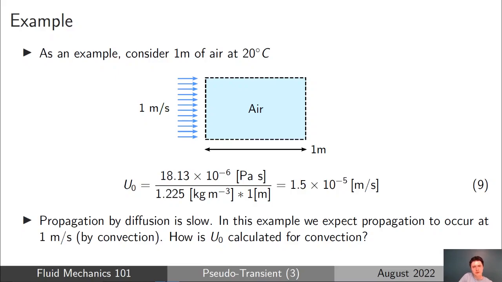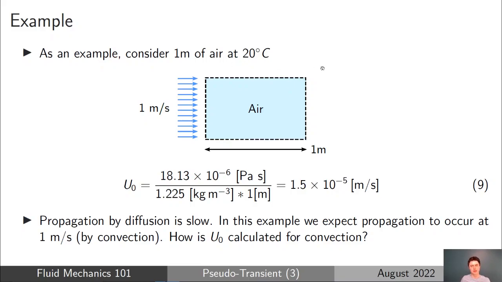And I just wanted to give you a quick example of actually using that formula so you can really see what the numbers actually turn out like. And the example I'm going to consider is just a box, a 1 meter box containing air in this case. And the boundary we're going to consider is this velocity inlet on the left hand side, where flow of air is moving into the box at 1 meter per second, and then it's going to move out of the box 1 meter away again at 1 meter per second.